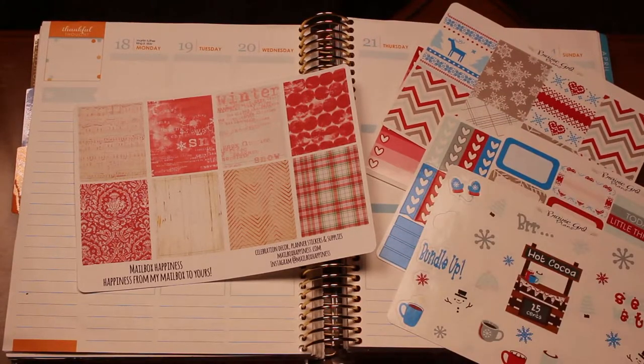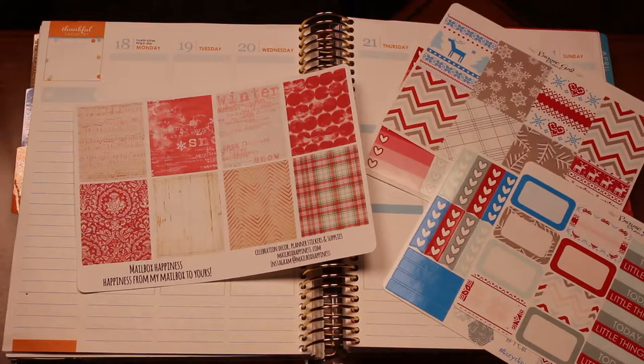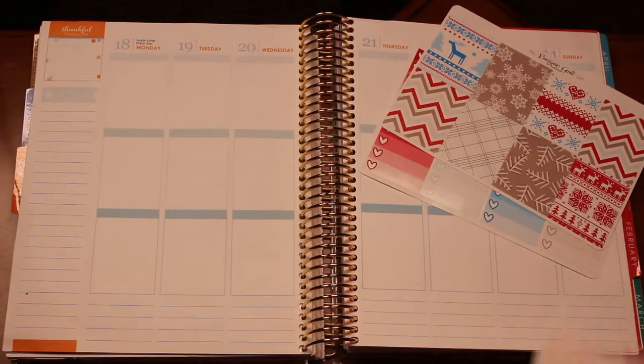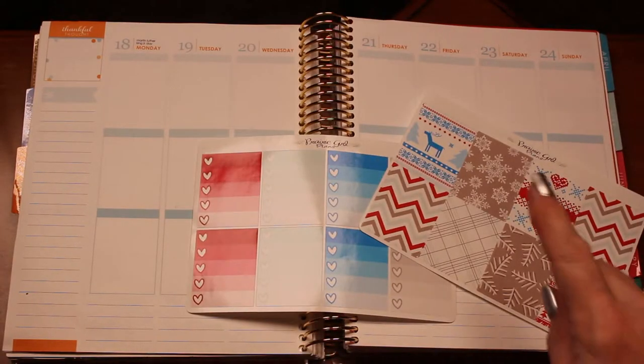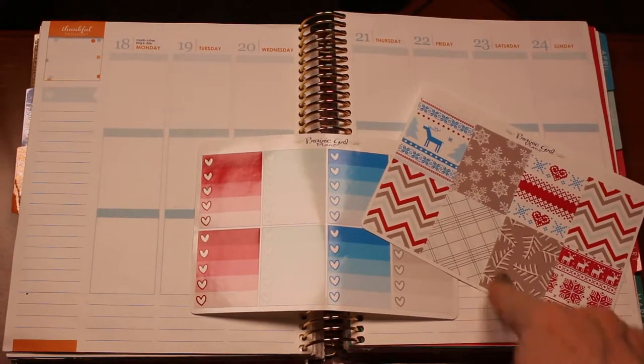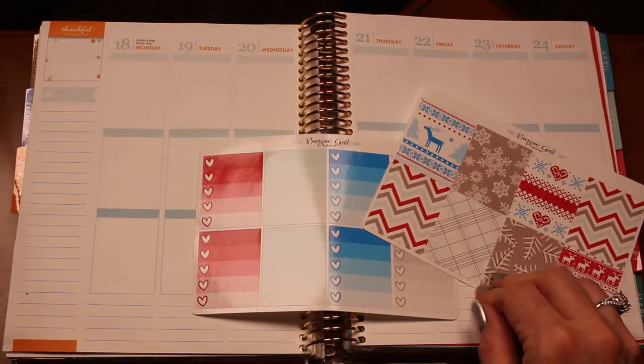Let me pull all these extras off. And let's just get started. What I always put down first and then second is these two. And that is a full box. And that always goes across the top because that's like my little bulletin board.